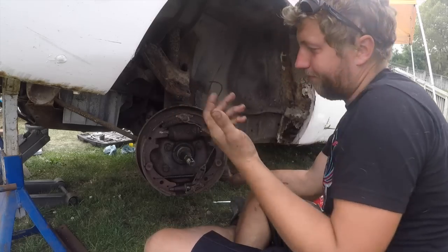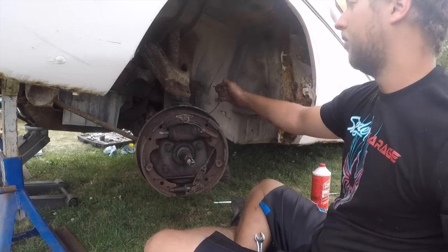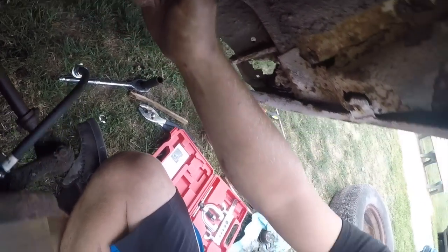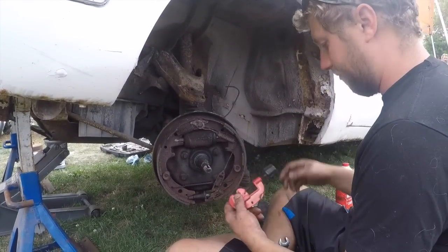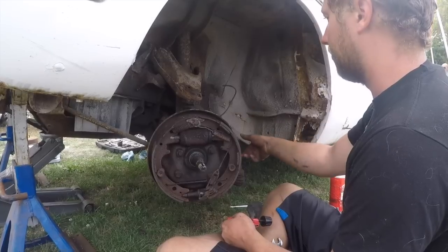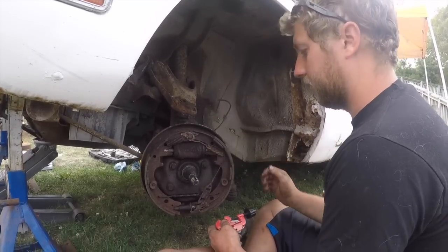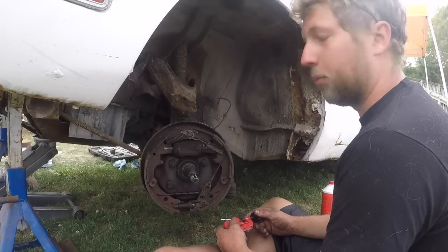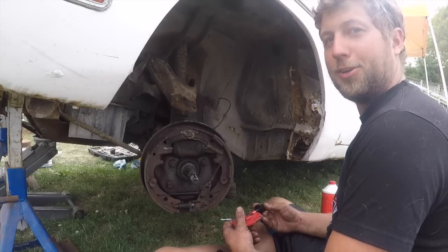This is good so far, but we cranked on it and twisted on it so much that the end of this is narrow because the line's twisted and kind of collapsed on itself. So I'm gonna have to cut more of this line off than I anticipated, which is fine because it's going into a rubber line and really it doesn't matter. It doesn't necessarily have to go in that gap. It can hang out here as long as it doesn't get caught on the tire. It's not the right way to do it. The right way would be to replace the full brake line. Why do that? Oh, we're not gonna do that.